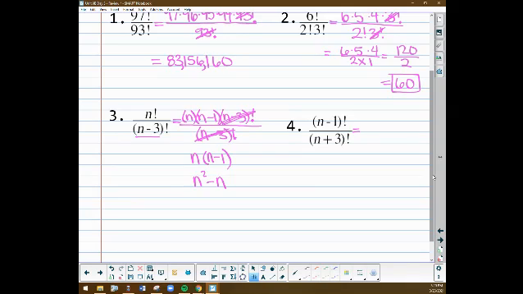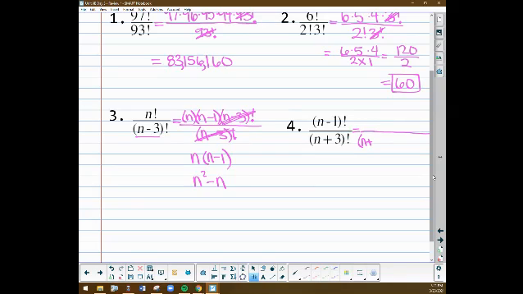Okay. Next one, n minus 1 factorial. That's going to be smaller than n plus 3 factorial. We want to always expand the largest of the 2 until I get to the smaller one. So everything that we've been doing up to this point, and the other 3 that we did, they all had the larger one on top. Okay, this time the larger number is on the bottom, so I want to expand the bottom until I get to what I have on the top.